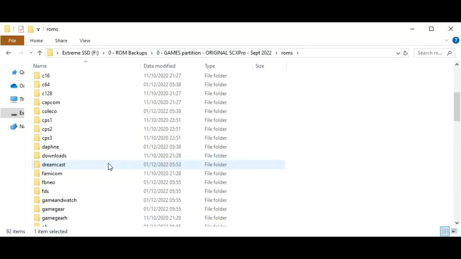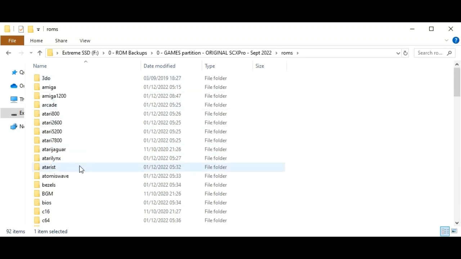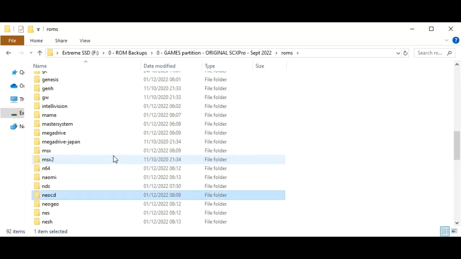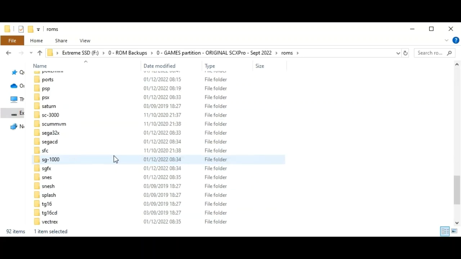But what I am saying is, ladies, gentlemen, others, this is what you find when you get the SD card or whatever the preloaded ROM library is out of one of these janky, weird, sketchy plug and play devices. This is what they look like. This is how they work and how they're structured. And this is where you can start off making your own collection.